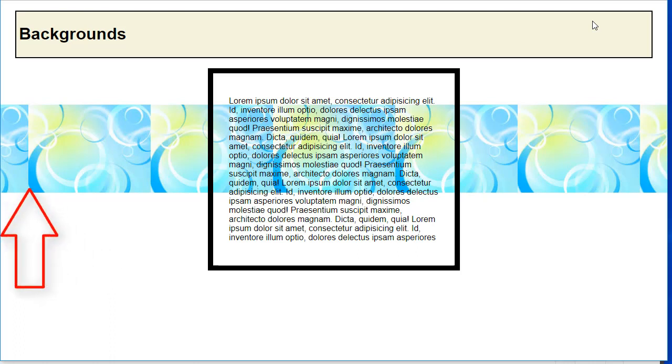It's hard to understand how it does that because it is still going all the way from the left to the right. Notice where my image appears. It does not appear at the beginning. It appears further into that image. The browser is actually starting it at a different location in order to use that center value.